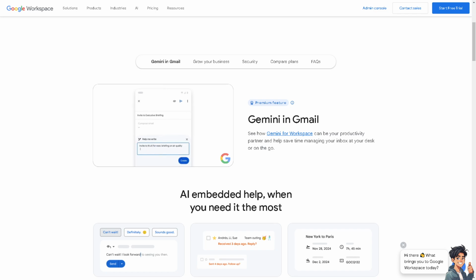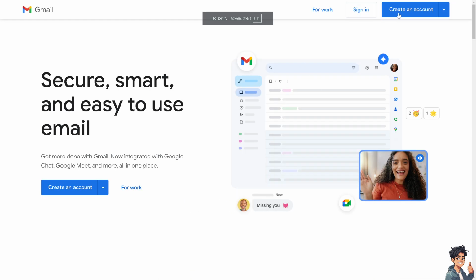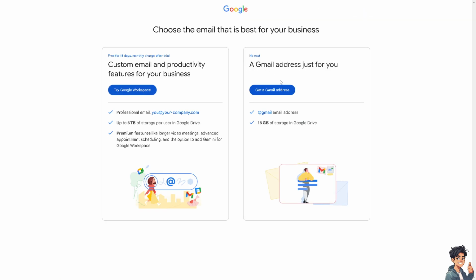In today's video, we are going to show you how to create folders in Gmail. Let's begin. Now, the first thing that you need to do is to log in using your credentials. If this is your first time here in Gmail, I need you to click on the Create an Account option. And from here, just follow the on-screen instructions and you're good to go.